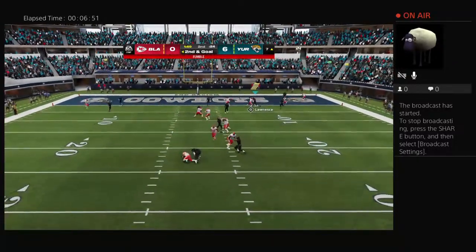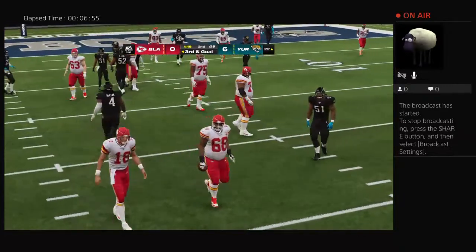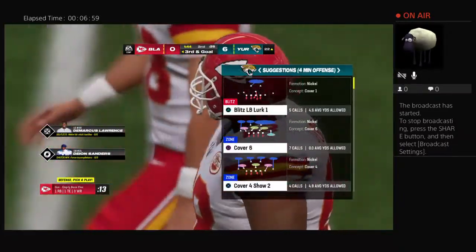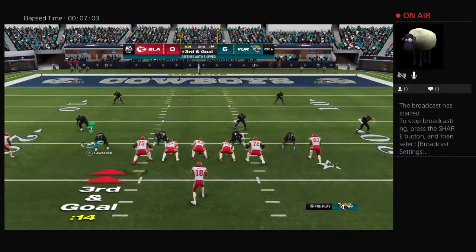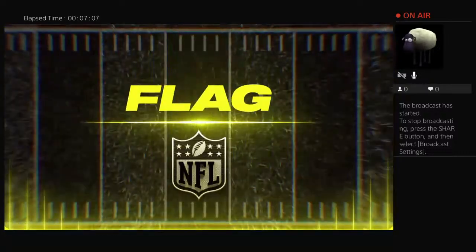And now the ball comes out. Manning lost it. And this ball recovered by the offense. But remember, they cannot advance it here in the final 2 minutes of the half. So this will be blown dead, and it'll come back to the spot of the fumble. So crisis averted, but now facing 3rd and goal.